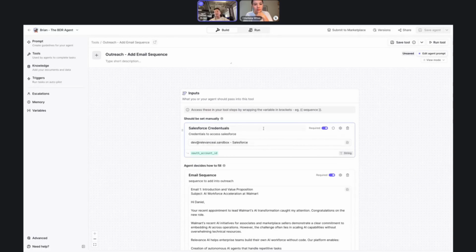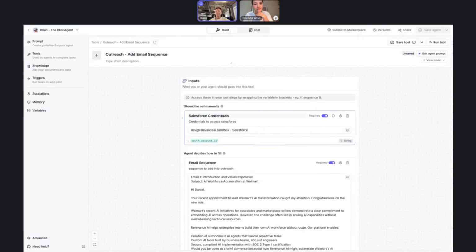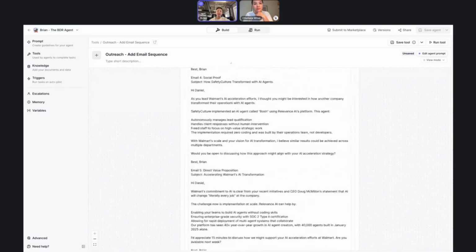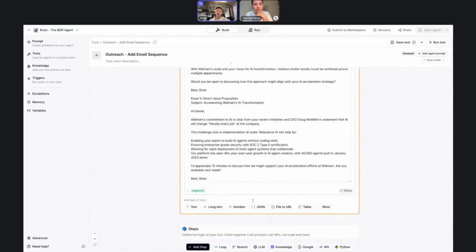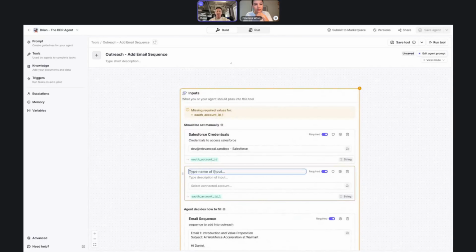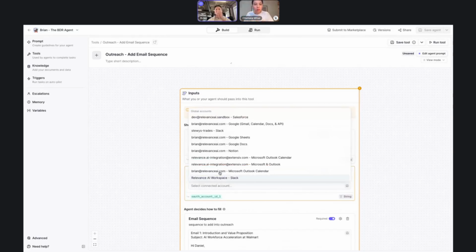I also said that we need access to Outreach, so we are going to need authentication to Outreach as well. I added the auth Outreach credentials, and from here, I can select Outreach.